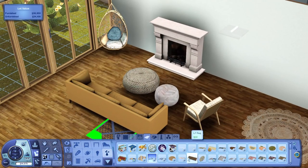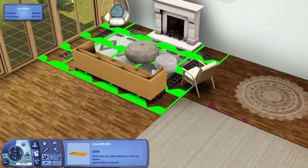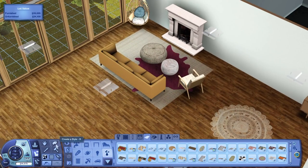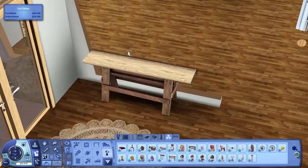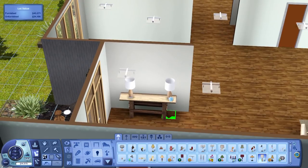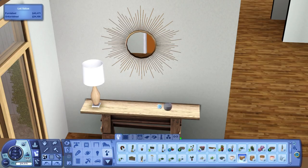I did try to recolor stuff as I went along. And I did cut out a good portion of me recoloring stuff, just because it takes me literally forever to recolor things and decide on patterns and textures and all that good stuff. I know some people really enjoy watching that. For me personally, I don't fully enjoy it. And I don't enjoy watching myself back trying to figure out colors and stuff. So that's why I didn't include it. You'll see a little bit along the way, little snippets of me recoloring like you just saw in the living room, but that's honestly about it. I'm not going to do too much of it. So I apologize if that's something you really enjoy. I just hate watching myself flip through 20 million options. I'm too indecisive.